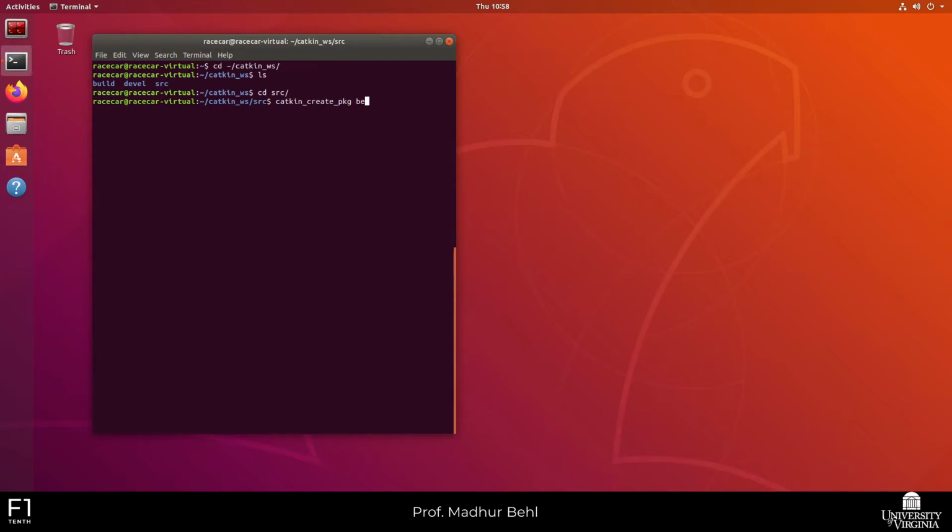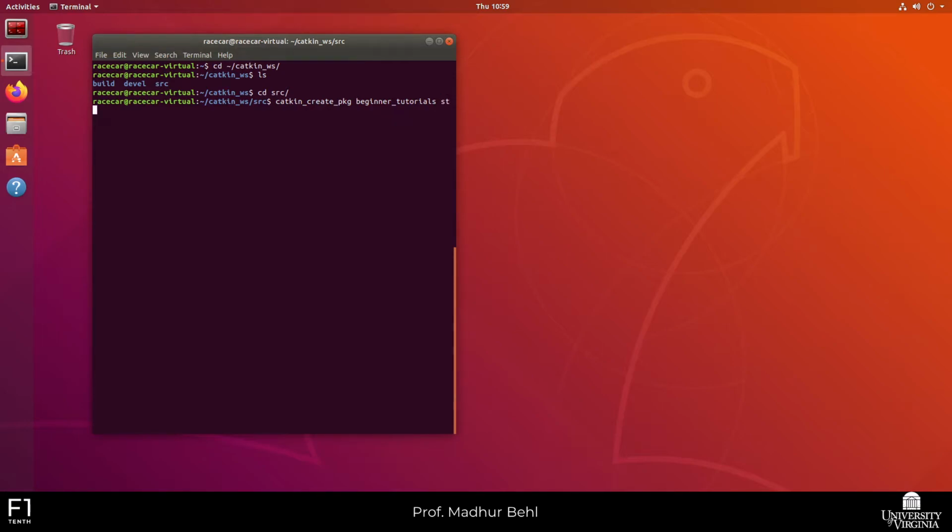Let's call it beginner_tutorials, and then I can provide the dependencies of that package. I'm basically telling catkin what other packages are needed for beginner_tutorials to be built, to be run, and so on and so forth. If you follow along, we can provide three dependencies.